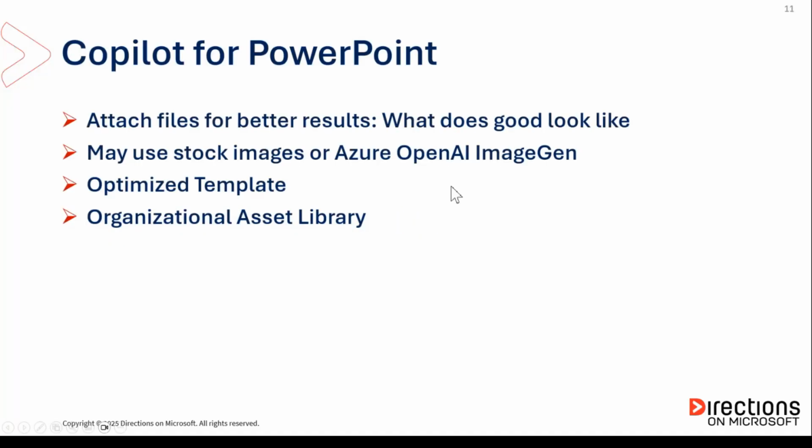PowerPoint's another one where you can really benefit from having examples of what good looks like. There's the opportunity to, I covered off on the images. You have stock images and OpenAI image generator images, and you also have the organizational asset library. One other thing that Microsoft had recommended at one point in time was what they called an optimized template.